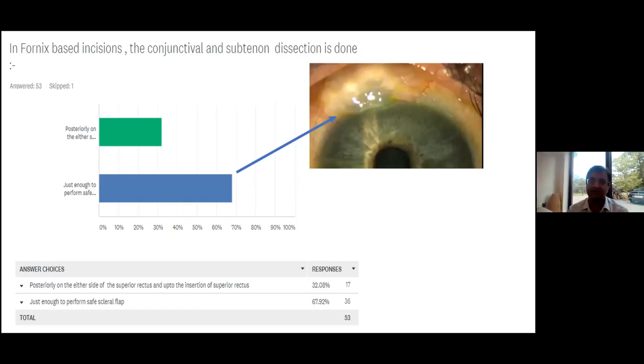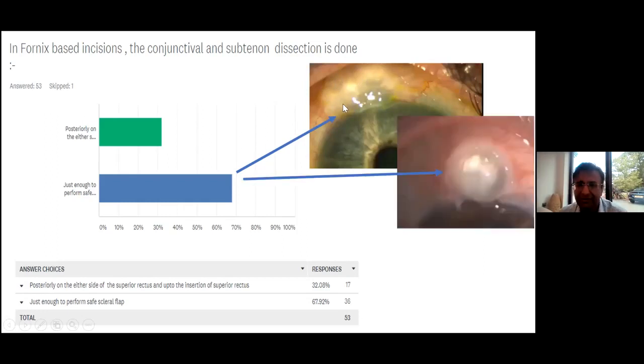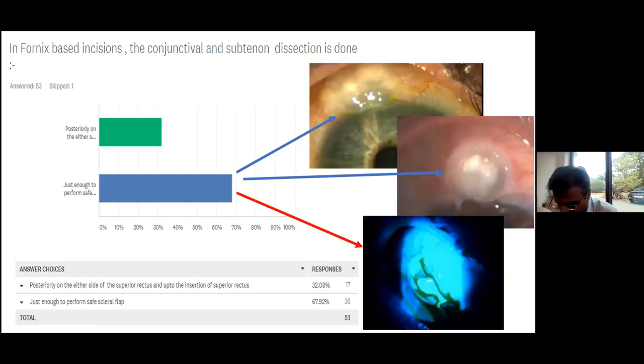So if you do just an anterior dissection to do a scleral flap, you're likely to get an anterior overhanging bleb. And when combined with mitomycin C, those blebs are likely to transform into cystic blebs, which can notoriously leak. Now, it is a very, very important thing. The leaking bleb can lead to endophthalmitis, but endophthalmitis in trab is very different from endophthalmitis in cataract surgery. In phaco, the risk of endophthalmitis is 1 in 3,000, whereas the rate of endophthalmitis with chronic bleb leak is 1 in 10, that is 10%. So 10 people out of 100 trabs are likely to get endophthalmitis if you are creating blebs like these.